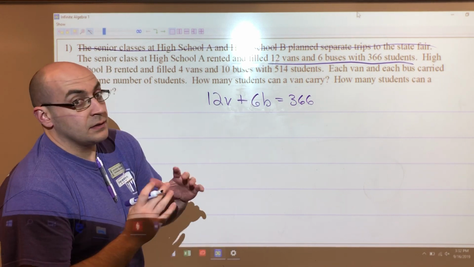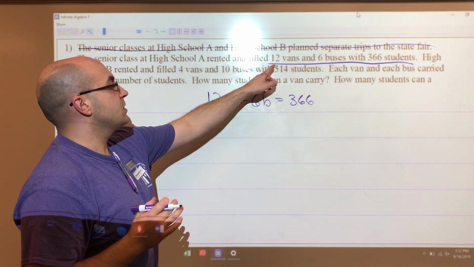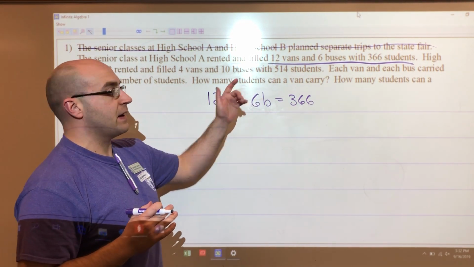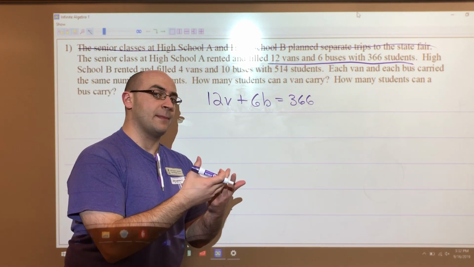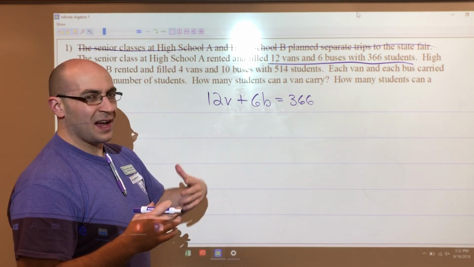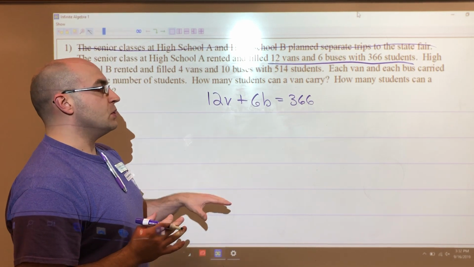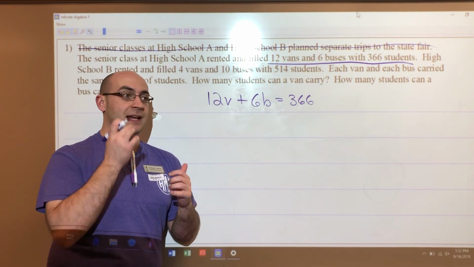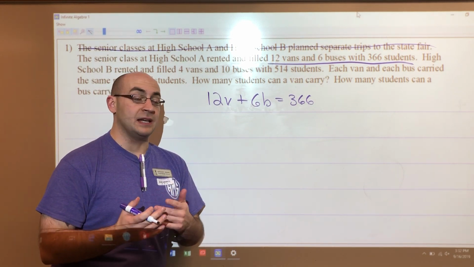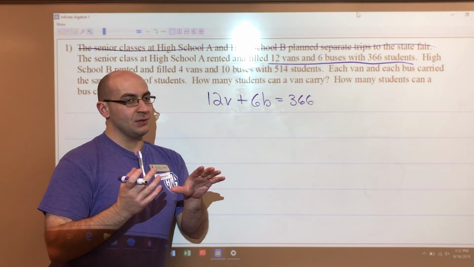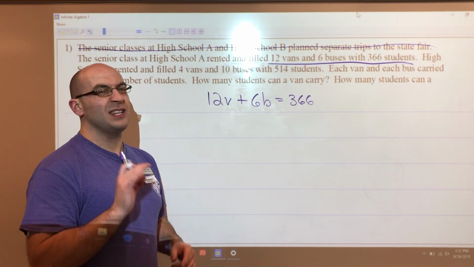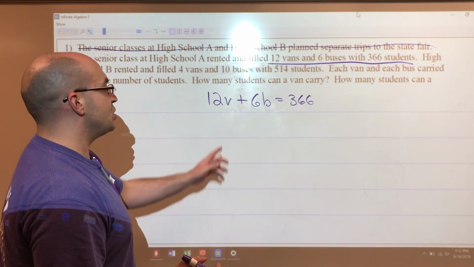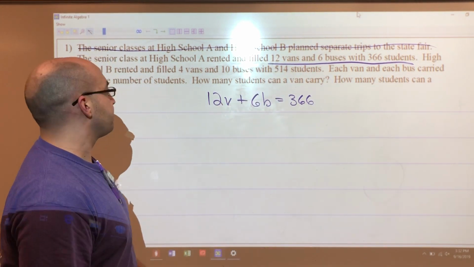Now, it's important, at least from my perspective, to make sure that you're using letters for variables that represent what's actually happening. Because if you use X and Y, which there's nothing wrong with, you may have an issue later on when you're trying to solve for these things. What if I just asked you how many kids were in one van? If you don't use the letter convention right, you might make a mistake if you use X and Y. So just use the first letter of the first thing that they're talking about.